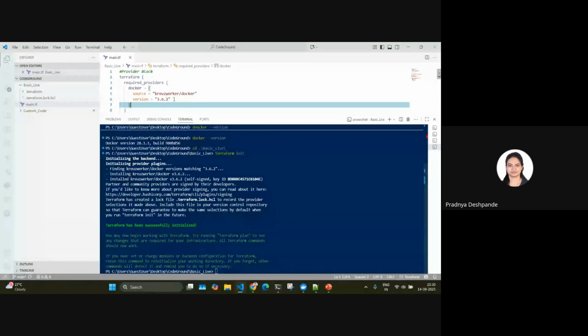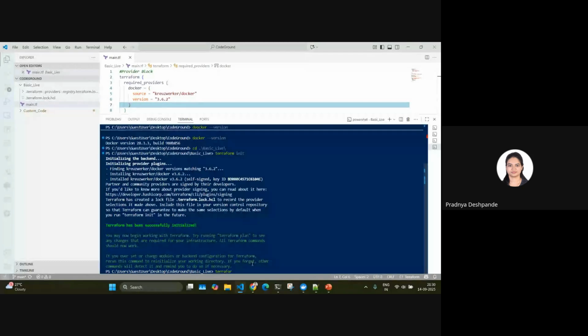And the version, if you can see, the same has been installed. Once we execute this initialization command, you can see the .terraform folder is created, and in that the provider which we have mentioned is now available. So the initialization is successfully completed.